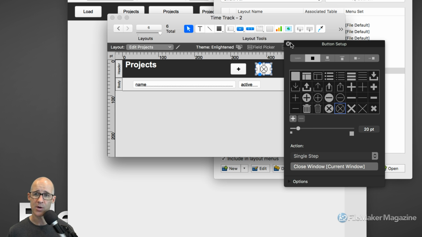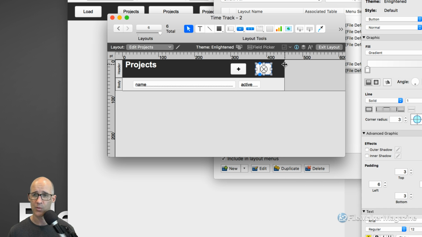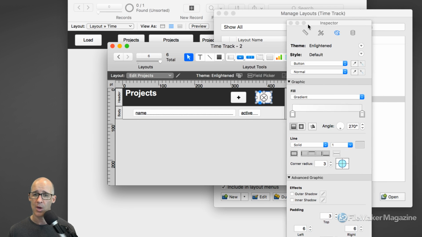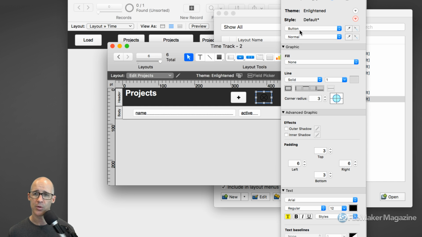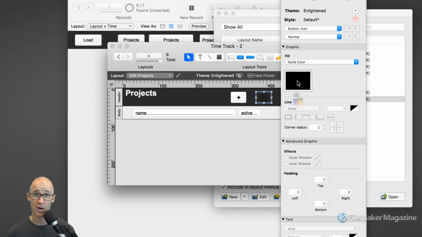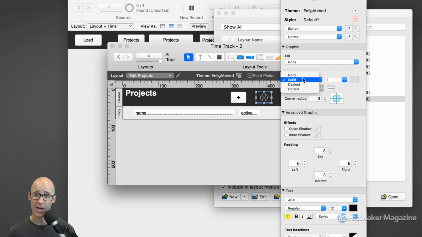Now, one of the things that I showed is this feature right here with the inspector showing. One of the things that we can do is we can make this the same style, because all of the different styles for a button are a bit of a hassle to manage. So the default style for the button here, I want to actually give the fill a none. I want to make the icon a particular color. I want to switch it to white. I want to go back now, there's a lot of switching when you're theming things, to the line and turn the line off.